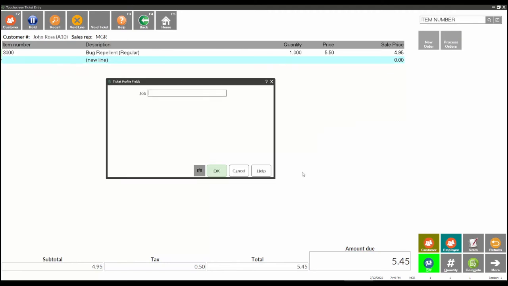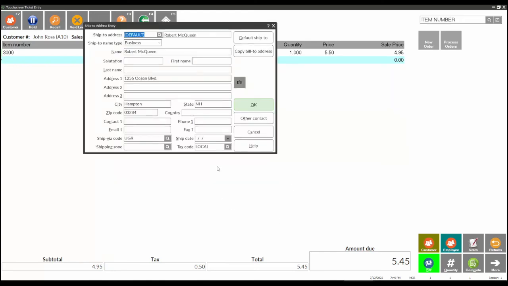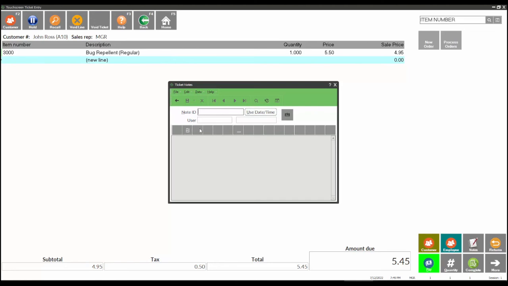And now it's asking, what is the job that this is going to? So is there a job number associated here? So let's just say it's Ross 1432. So that's my job number. And now it's asking where I'm going to ship this order. So I'll take ship to information here. I'll just keep this as is, but you would just add the ship to information. And then it's asking if I want to have a note printed on the picking ticket of where to deliver it. So let's say deliver in the back of the house. Okay, and I'm going to go ahead and save that.